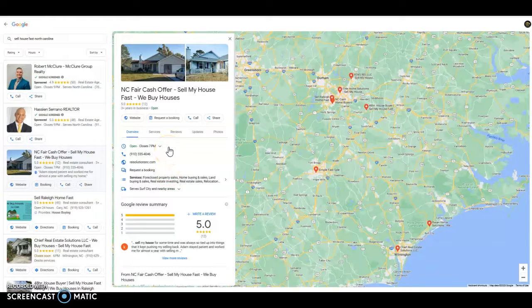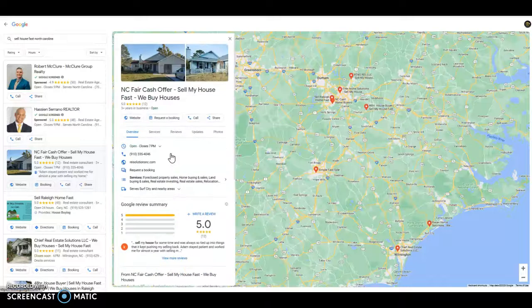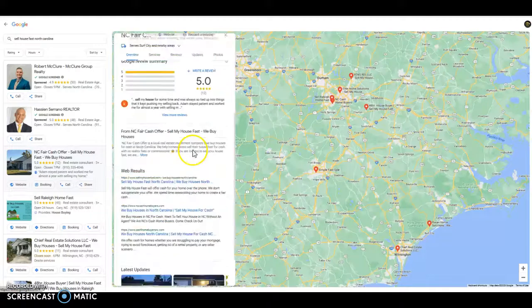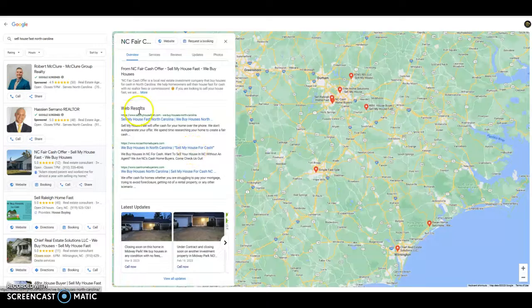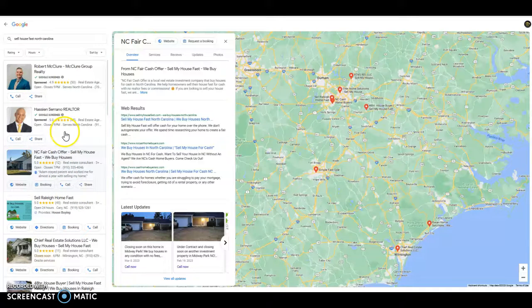But it just has to be consistent. The consistency of posting or updating your services, providing updates about your company is very, very crucial in order for Google to recognize that you are an authority and you are active in the niche that you are in, the industry, the market, your area.